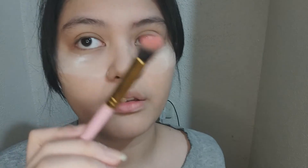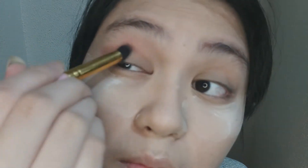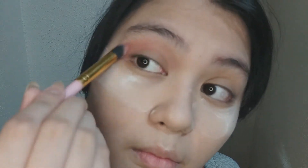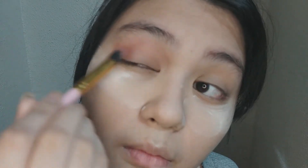Then I use this blush because I don't really have any light pink eyeshadow. So I use this and it works — put it like through your brow bone. Just put it all over since it's very light. It will create like a shadow for the next eyeshadow you will put on.